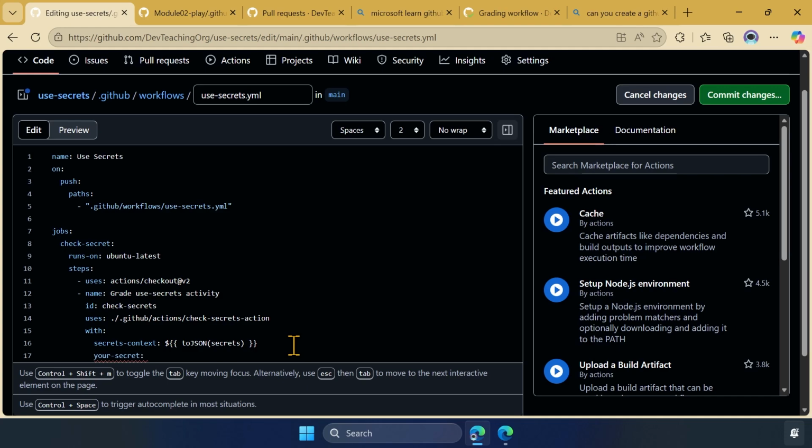Now, we could just paste in a secret, right? This is the token that it expects to use, and this is just a disastrously bad idea.